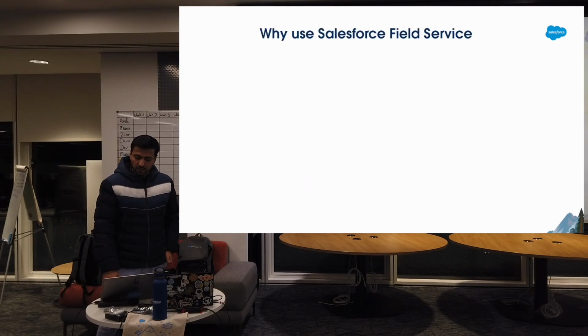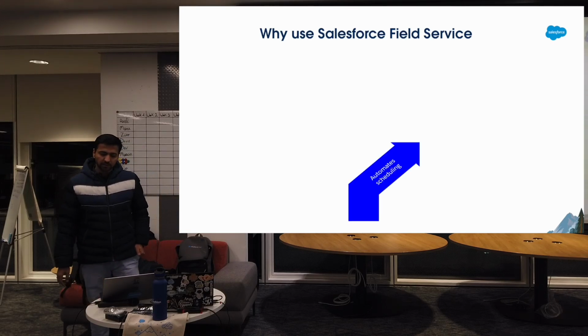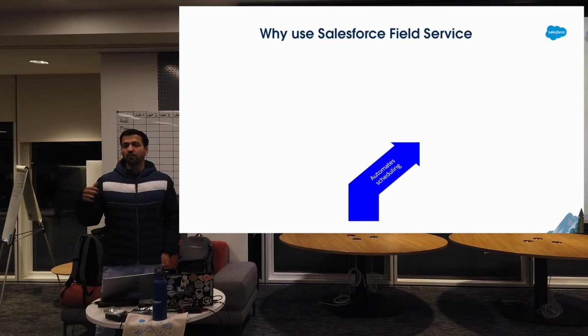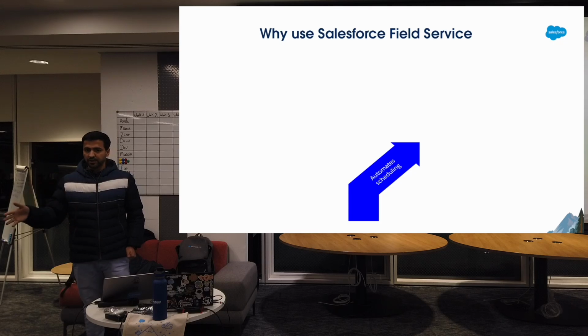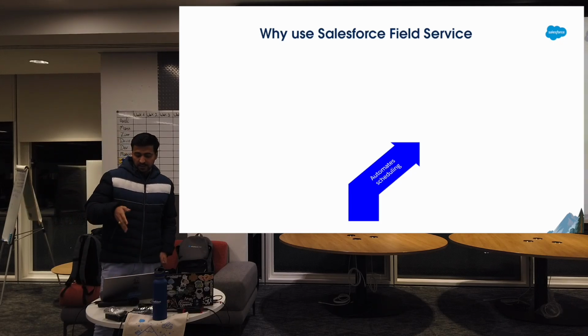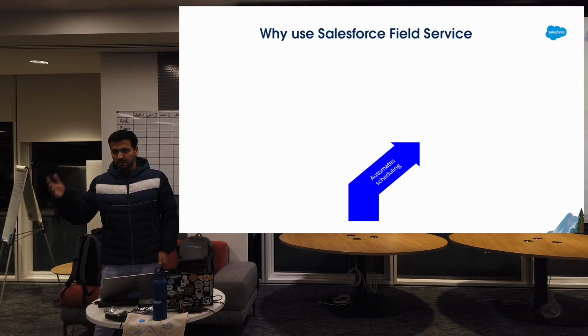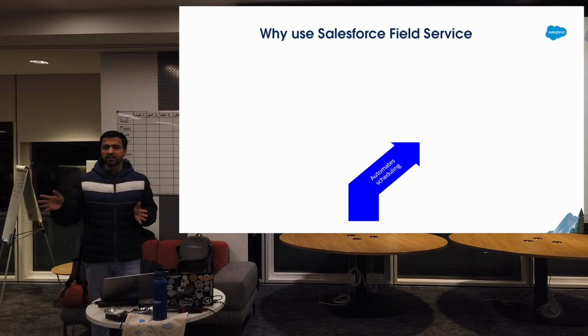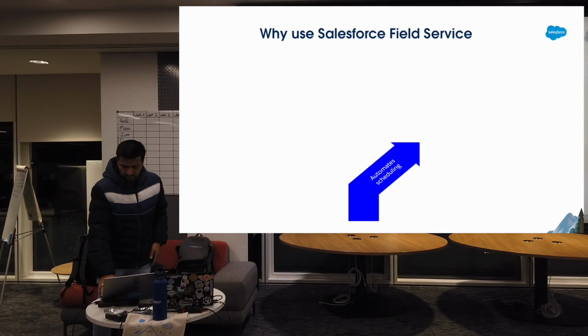Then next, why do we use Salesforce Field Service or Field Service Lightning? First, it automates scheduling. Field Service is an app which works completely in offline mode, provided by Salesforce as an out of the box feature. It automatically schedules the jobs, so there is less manual work. I cannot say no manual work is needed, but it is less manual work.